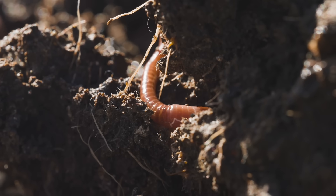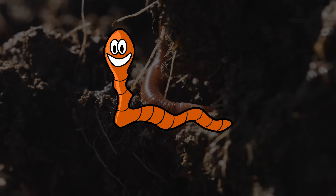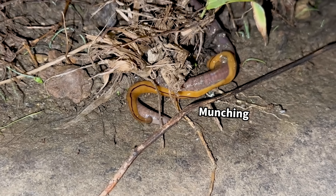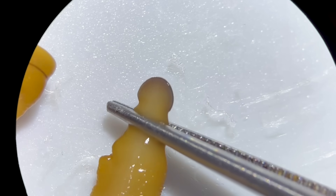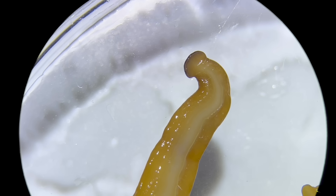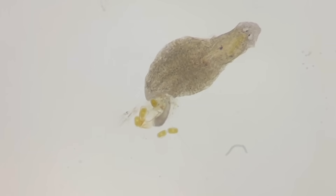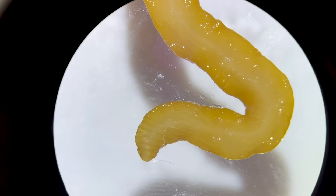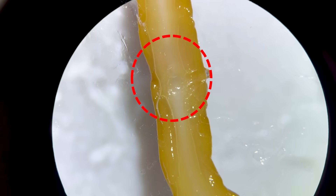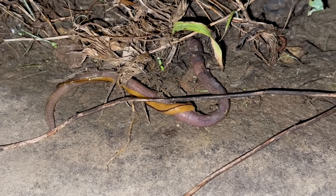This is because it mainly feeds on earthworms, which help make the soil fertile. I saw one attached to an earthworm, and it was actually feeding on it. When I flipped the hammerhead worm's head over, I noticed it didn't have a mouth — so how do they eat? Just like the planaria, with its pharynx protruding from the center of its abdomen while eating, the hammerhead worm also has a pharynx that emerges from the middle of its abdomen, which is not usually visible, and it digests its food externally before ingesting it. That's why it was attached to the earthworm like this.